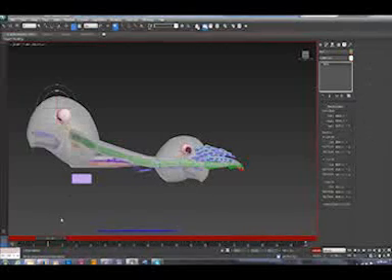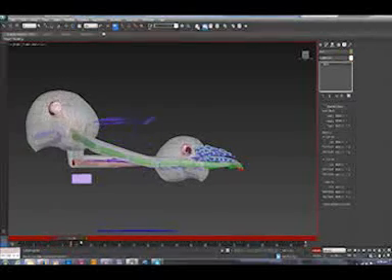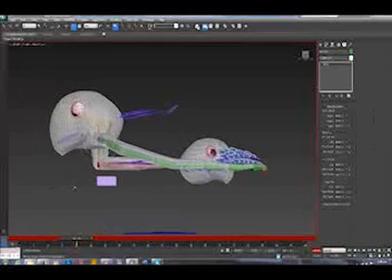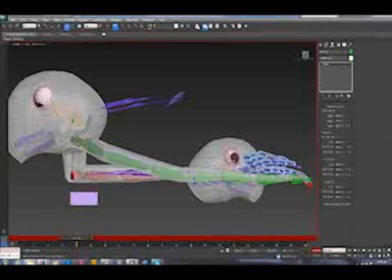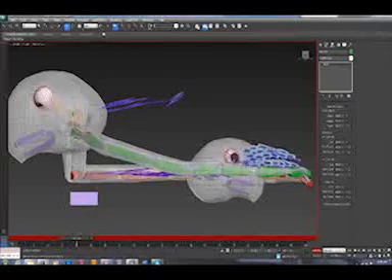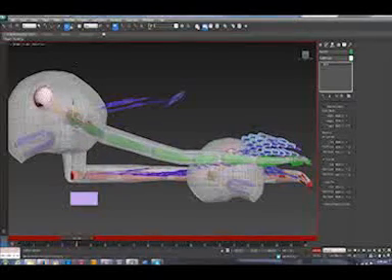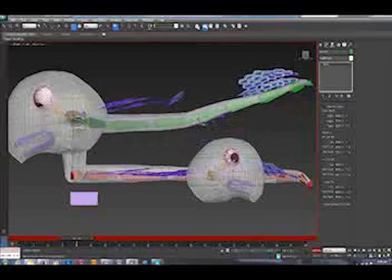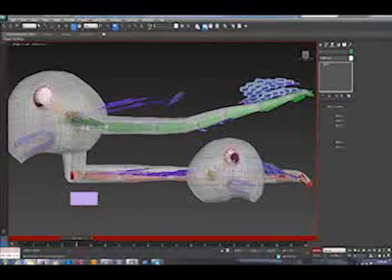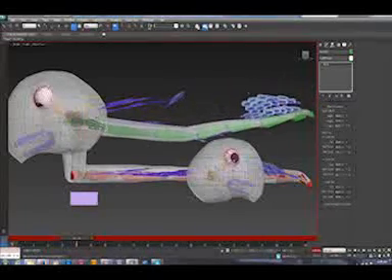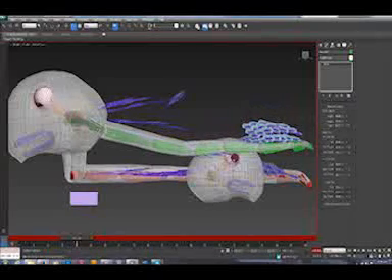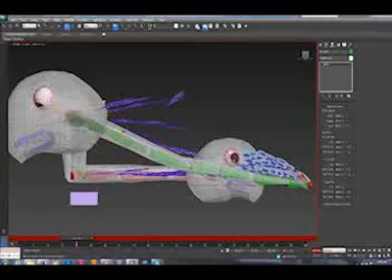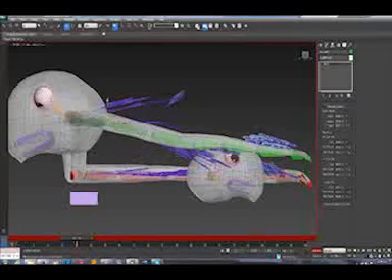So let's see where my key points are. I'm gonna move this up again. Rotate that a little bit. Now this section's going to start moving up a little.